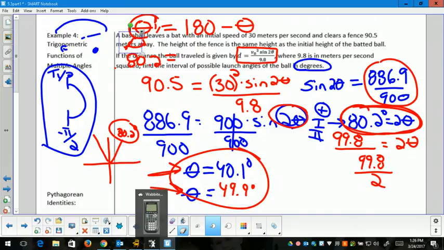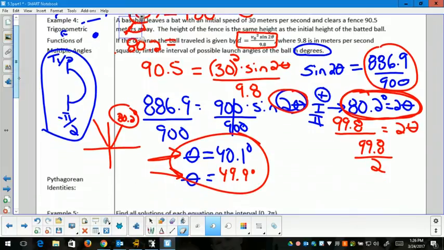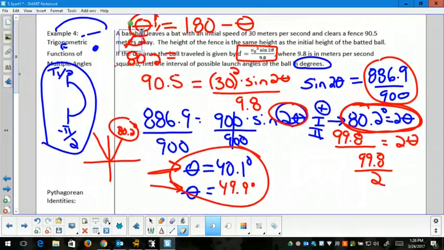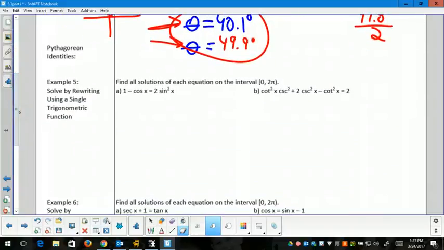All right. Any questions on that problem? So it's just like yesterday. I mean, yeah, there's a word problem involved, but it's just like yesterday. Once you have your equation, just solve for sine. Find out what angles give you that for sine, and then because it's 2 theta, divide those by 2. Any questions on that?